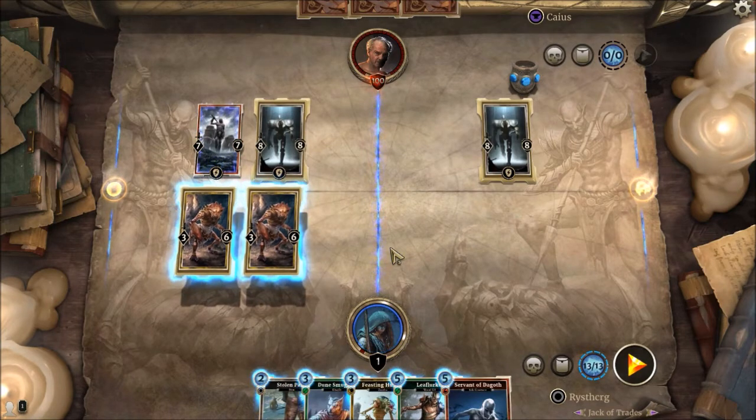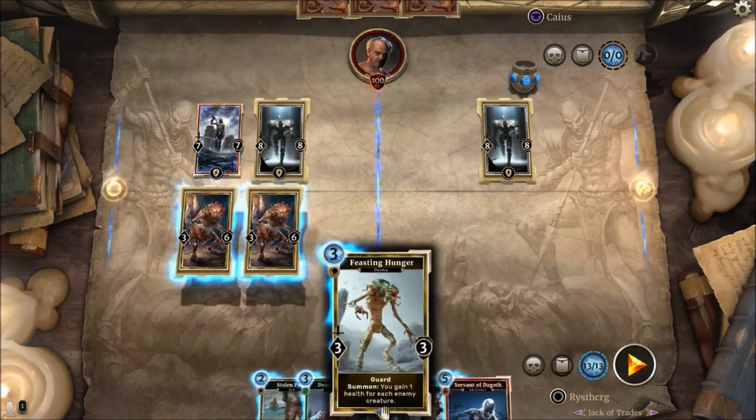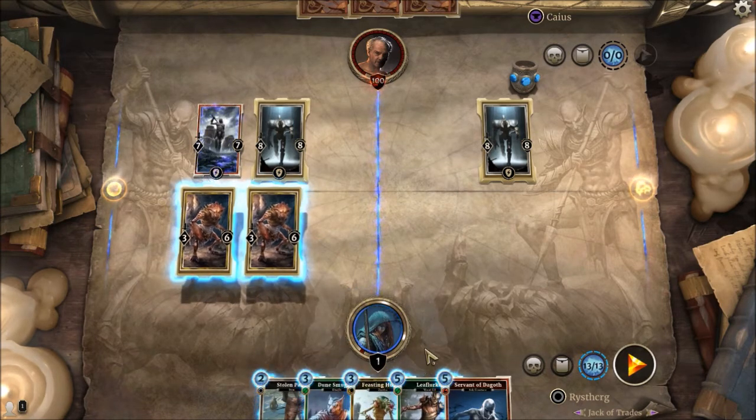Okay. We know what this does. What does this do? Feasting Hunger. Oh, more hunger cards. I am happy to see these. Summon, you gain 1 health for each enemy creature. So I suppose I should play this right now or something, but we'll wait on that.